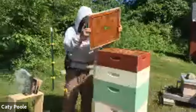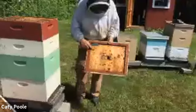So, I know I've done this before, but if there's some new people on, bottom board, the inner cover has two sides. This is almost flat, and this is recessed. In the wintertime, the recessed side's down. See how they built comb in there? Should have flipped it over sooner. So we're gonna flip it over now. So recessed side down in the winter, flat side down in the summer.